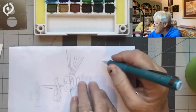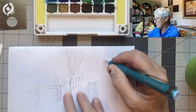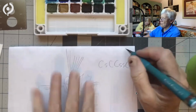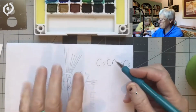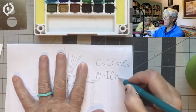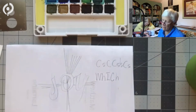Let's just be random. I'm going to use this, this, this. So I've just written a code. It's going to say, like if I was doing the word which, capital, small, capital, capital, small. It's interesting. So you can just randomly put out your letters for capitals or small letters. You can use an L for lowercase.